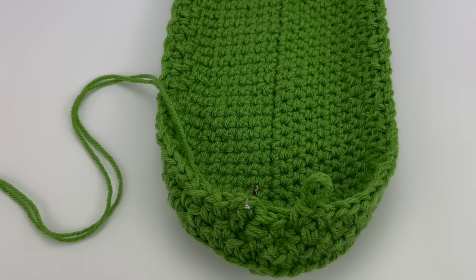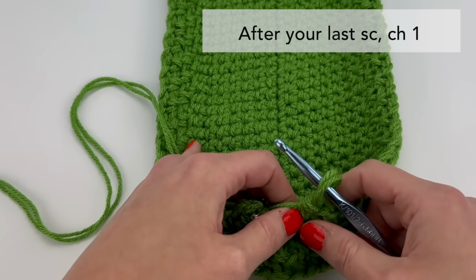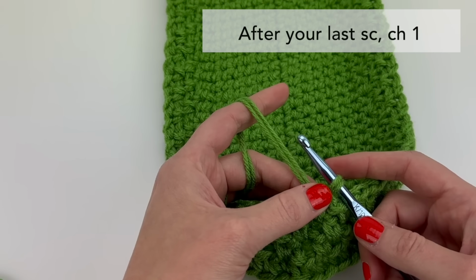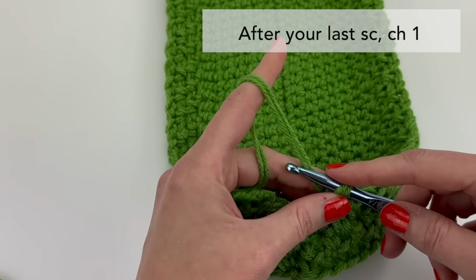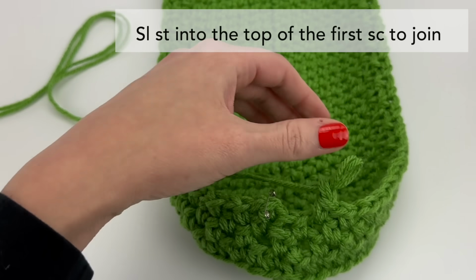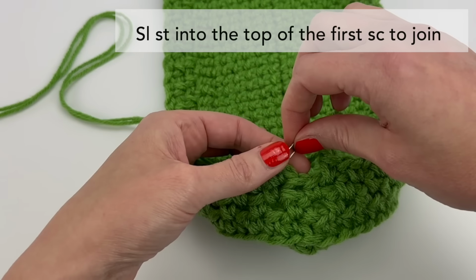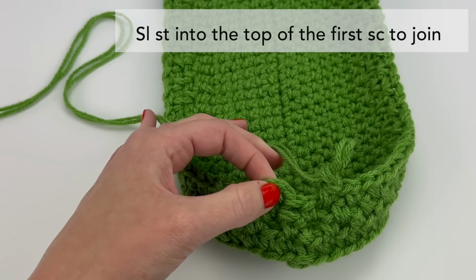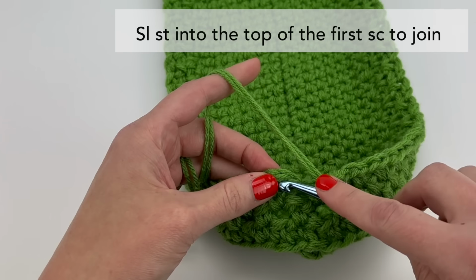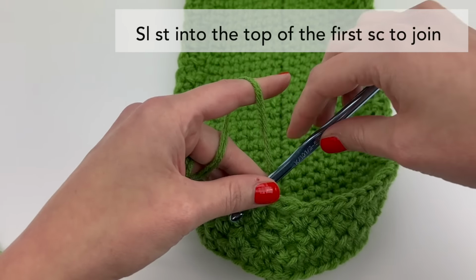This was my 52nd single crochet stitch, so I know that's the last stitch I need to make. To complete this round, we are going to chain one. So remember, round two and round three are slightly different. After completing your last single crochet stitch from round three, we are going to chain one, and now we are going to slip stitch into the top of the first single crochet stitch that we made, the one with the stitch marker. So we're going to remove the stitch marker, making sure we've made a chain one, and now slip stitch into the top of that first stitch to complete the round.